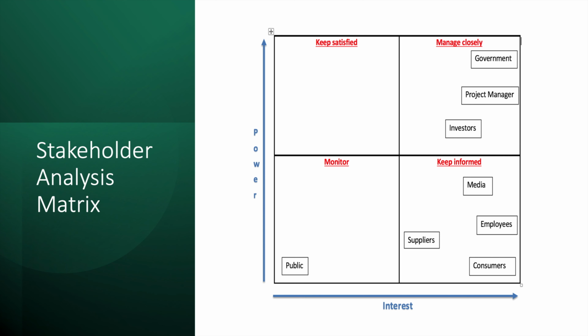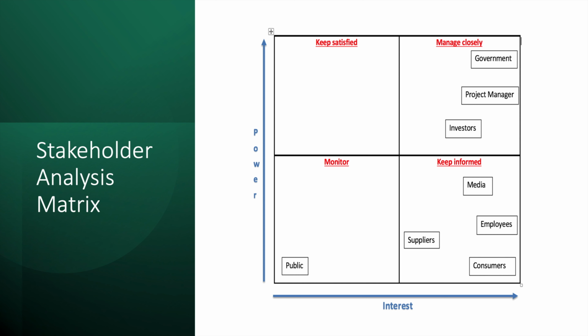My name is Shania Sobello, and I'll be talking about the stakeholder analysis matrix as well as the communication management plan. Okay, so for our stakeholder analysis matrix, I have 4 categories, and they are keep satisfied, manage closely, monitor, and keep informed. Under manage closely, I have 3 components, which are government, project manager, and investors. The government always has to be managed closely because they give approval in order for us to do any kind of project on land, and also they need to monitor in case it affects the environment as well.